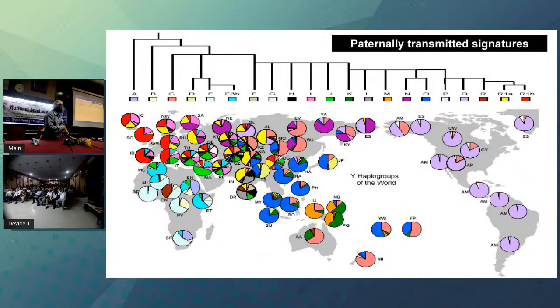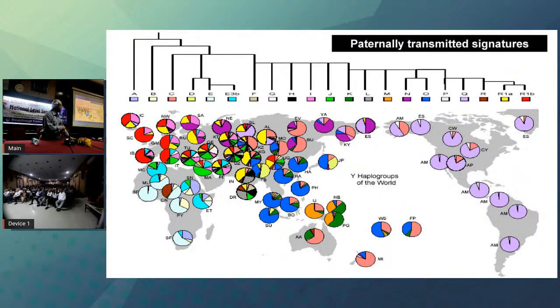A very unimaginative way of naming the signatures: A, B, C, D, etc. And these are color-coded, and the ones on the left-hand side are the ones that are older, because they belong to the older branches of this phylogenetic tree of genetic signatures. The ones to the right have evolved after, or from, those signatures. Now, if you look at human populations resident all over the world, and ask ourselves what kind of signatures we get in these different regions, this is what the picture pans out to be.